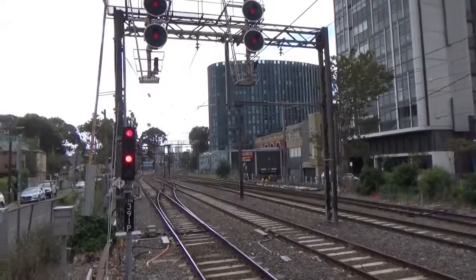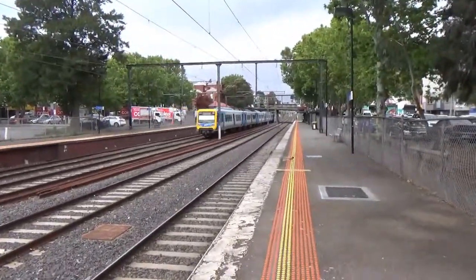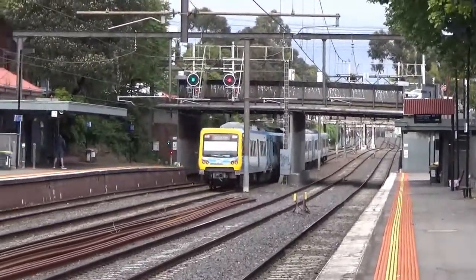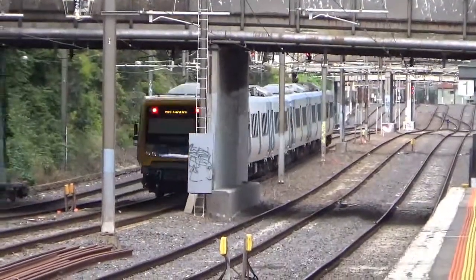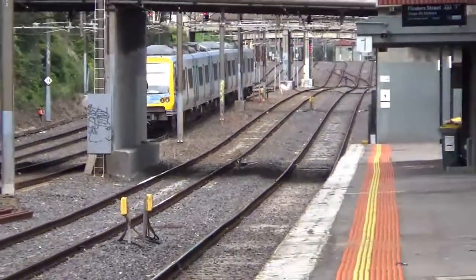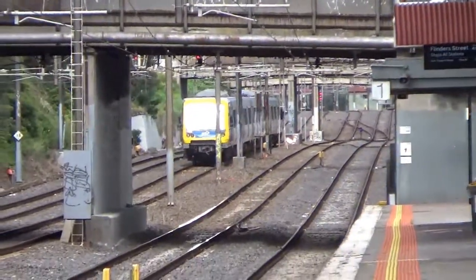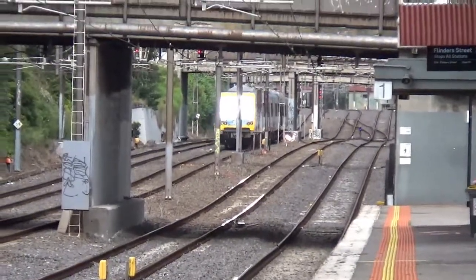1354T, 107M, 137M, 1369T, 178M, Siemens passes, but I'm gonna ignore it. About to say it's getting annoyingly quiet in terms of the amount of trains going by. I'd imagine if I came here on a weekday there'd be a lot more trains. There's still a decent amount. Surprised I haven't come to film here sooner, because it's such a close station to the city, so it's easy to get to.